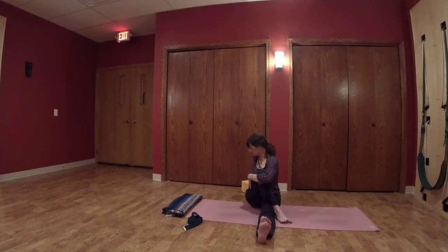Keep the sitting bones evenly weighted. And the bent leg, you are actually trying to balance the inner and outer rotation of the femur here. If you're feeling really comfortable, you're welcome to turn to look over your back shoulder, but that's a small thing, so let's make it about taking a deep breath.